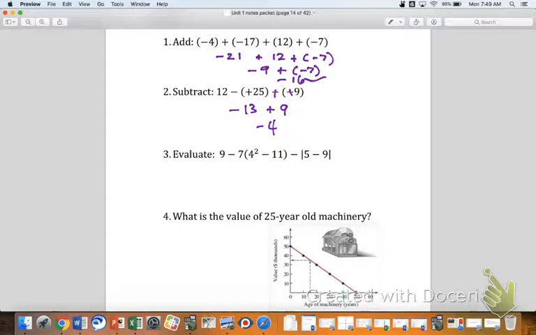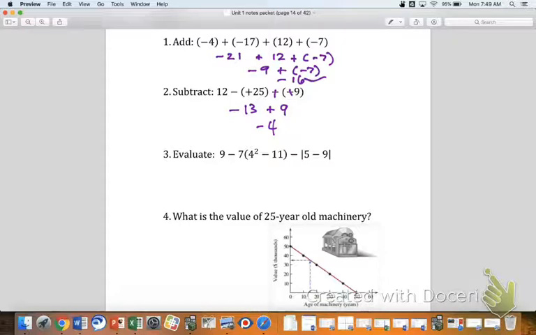Maybe you did this, I hope you didn't, but one of the most common mistakes would be to read this from left to right. Remember, in math, when you've got a mix of operations, we definitely don't read from left to right. We read according to PEMDAS. And so if somebody did this, can you see how somebody would be like, oh, 9 minus 7, that's 2. Do you see why that's a mistake? Yeah. They've gone out of order of operations, and so we don't want to do that.